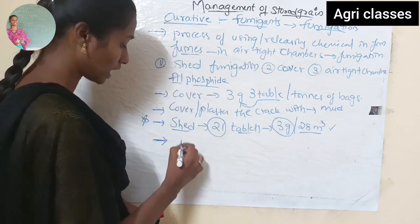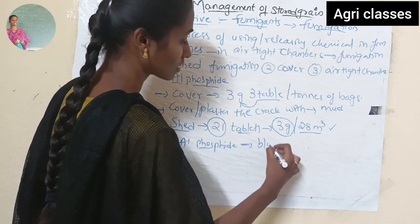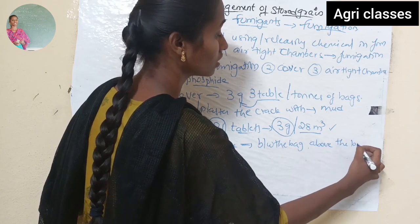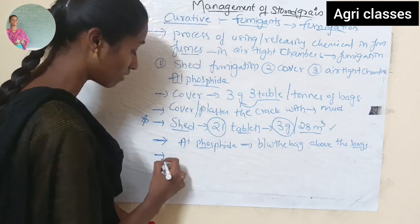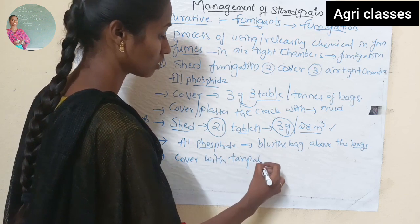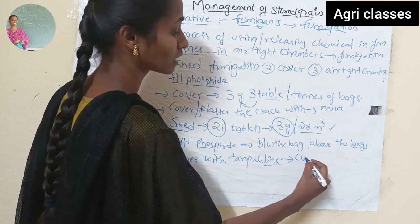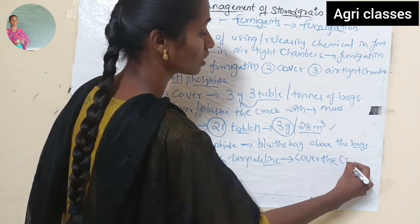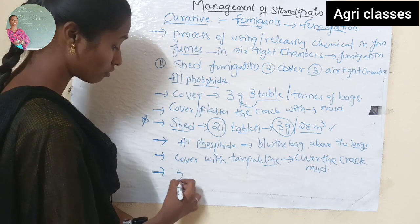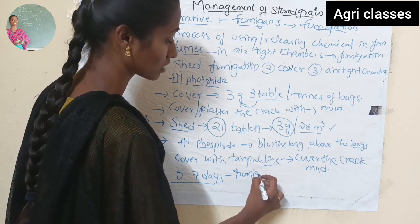Then we should keep those aluminium phosphide tablets between the bags, or above the bags, below the bags. Okay, we should place them and we should cover with tarpaulin sheet or any plastic sheet, and then if there are any cracks, we should cover those cracks with mud. Then we should keep it for 5 to 7 days. Okay, fumigation period is 5 to 7 days.